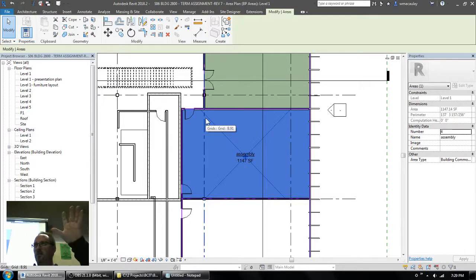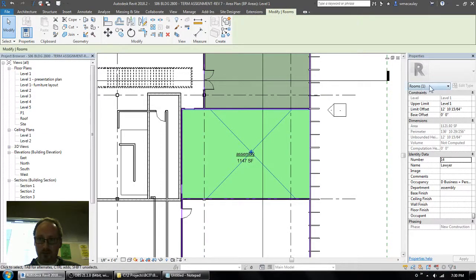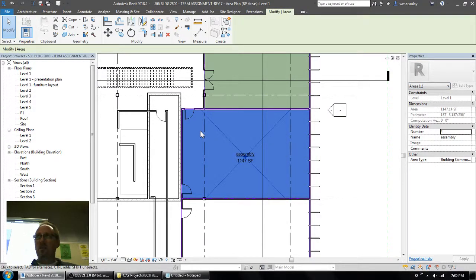When you're working with area plans, someone guess what might be a good category to turn off in your area plans? Well, no, something that you might confuse with an area object, the room object, right? Because, look at this, there's the room object, and there's the area object. Ask me how many times I've deleted my room objects in my area plans when I meant to delete the area object. I don't have enough fingers. I've done it a ton.